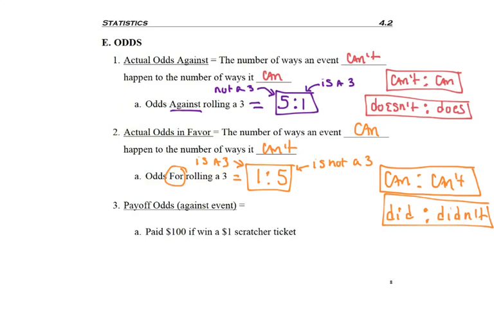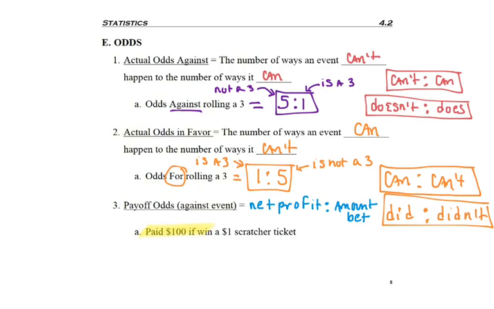And lastly is payoff odds. Now when it comes to payoff odds, the word against isn't used, but I kind of put it in parentheses here to keep it in mind. But it's the odds against something. But the key for us is payoff, and we'll talk about that in a minute. So imagine the formula: net profit to amount bet. And so we need to talk a little bit about that.